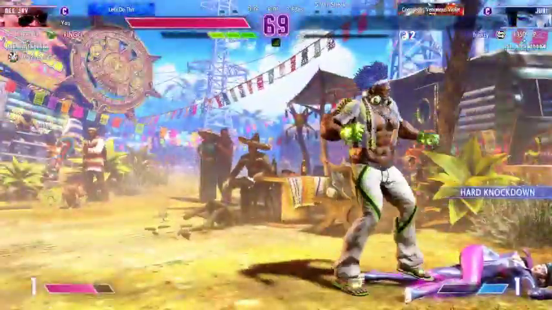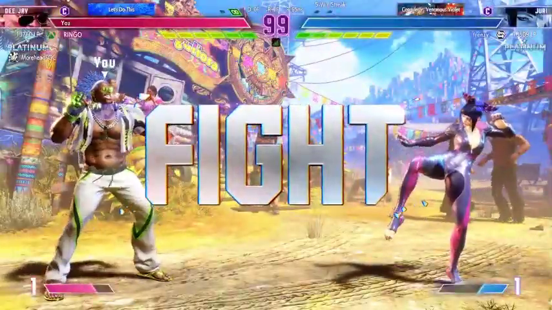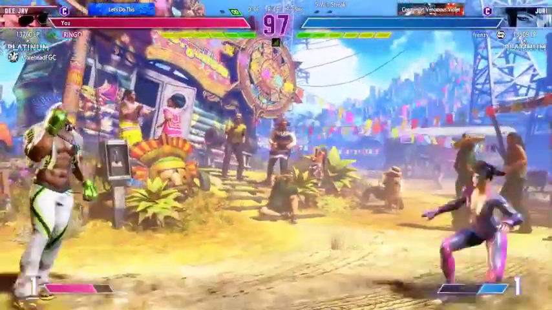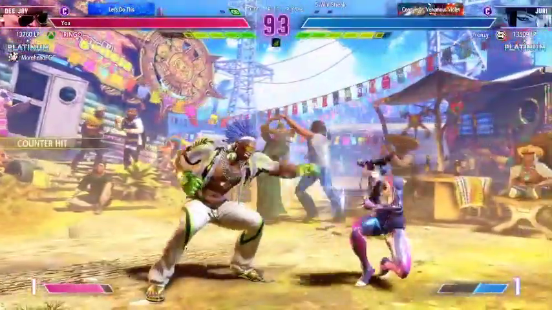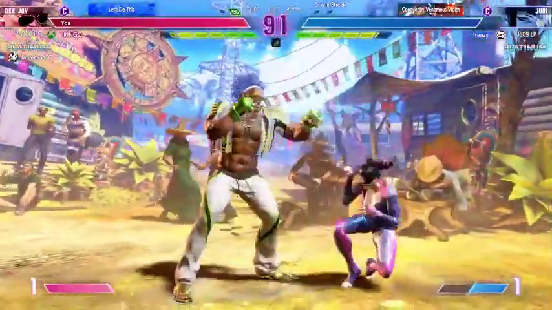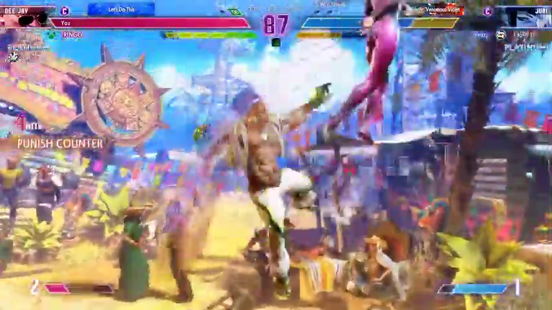Nice. Sees the combo through and takes the round. Player 1 on the board first with a win. They'll want to keep the pressure on. How will they take advantage of everything that's happened up until now? Holds out with the block. Good job blocking the jump in. They're showing us they were right to be on guard there.